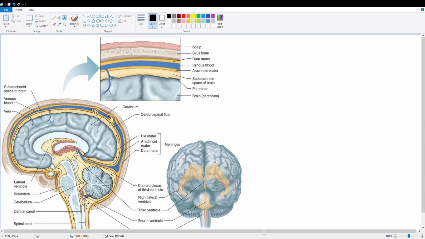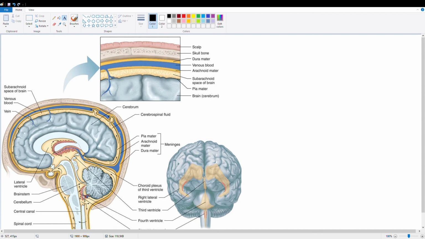Hello, and today I'm going to be talking to you about the brain, specifically how the brain protects itself. Fun fact is that the brain requires about 20% of the total oxygen consumed in the body. It's composed of gray matter and white matter. The gray matter is on the outside, gives it a grayish tinge, and that's because it's composed of mostly neuronal cell bodies. That's where the cells are, the bodies.